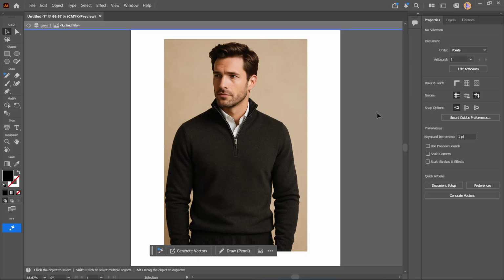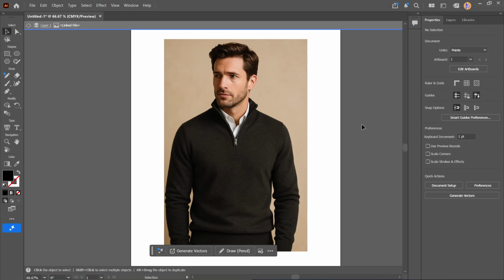In today's video, I'm going to teach you how to create a blur effect in Adobe Illustrator. If you want to soften an image, add depth to a design, or create a more polished visual look, Illustrator makes it very easy to apply a blur effect. In this walkthrough, we'll use the Gaussian blur option, which is one of the most common and useful blur effects for smoothing edges and reducing sharp detail.